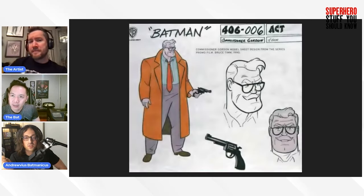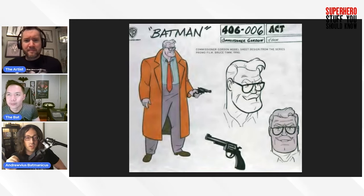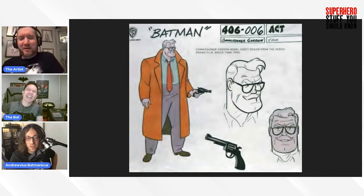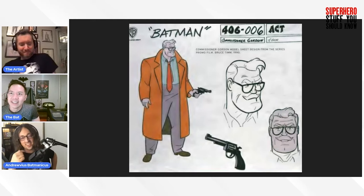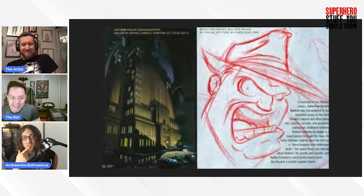And that's true. Colored in version of Gordon with the classic, I was about to say the classic brown trench coat, but it looks more orange in this. You know what I mean. And the old school pants where they go up past the tie. It's up under his man nipples. It's got to go up above the gut. Yeah, exactly. Oh, man. This is great.